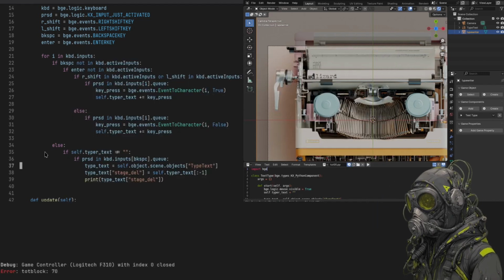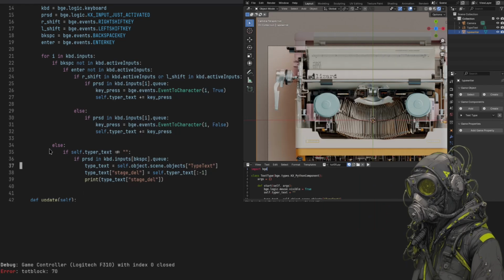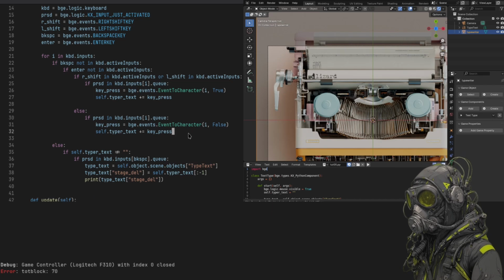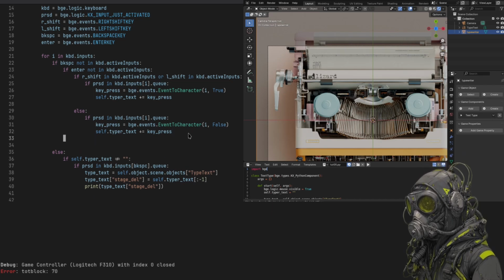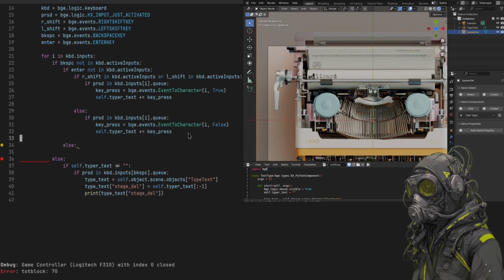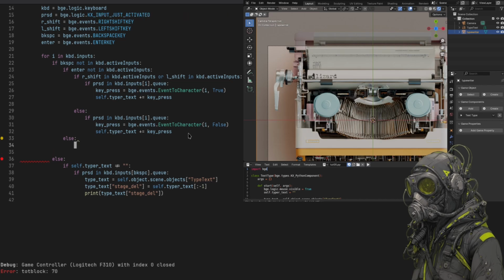Alright, so we'll add the enter thing. This will be similar to what we did with the backspace, you can pause the video and look at this to type this out if you want. But now we're going to go ahead and add an else here, so when enter is pressed, just something like that.